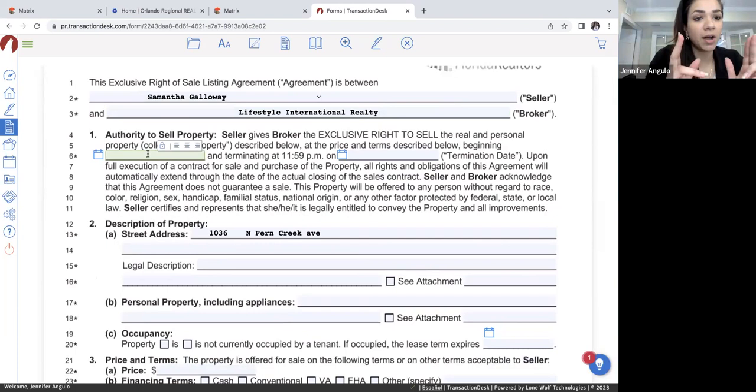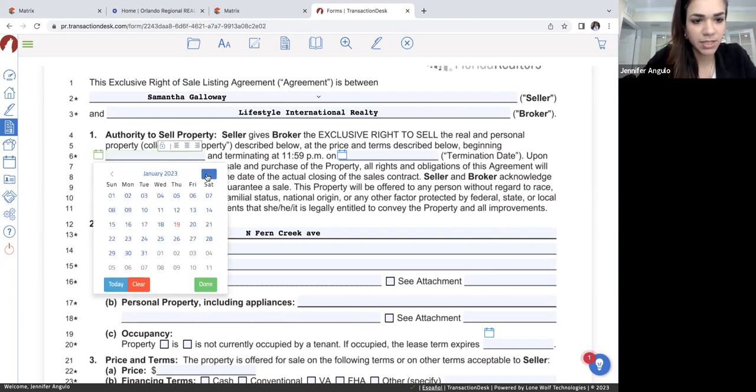Typically in this market we're doing about six months. But if you are doing a higher-end listing above $600,000 to $800,000, I would do maybe up to a year. Or if you're doing commercial, up to a year as well. But traditional single-family usually takes about six months. So the date today is the 19th of January, and six months from now is June 19th of 2023. You click down on the calendar, scroll over to June 2023, and choose the 19th. That's the end date — over here is where you put today's date or the date you want to start marketing the property on MLS.